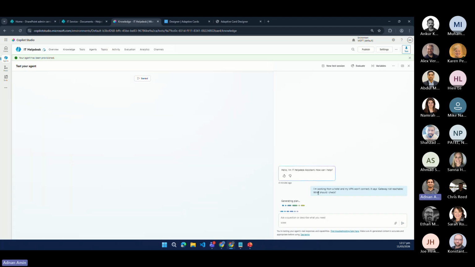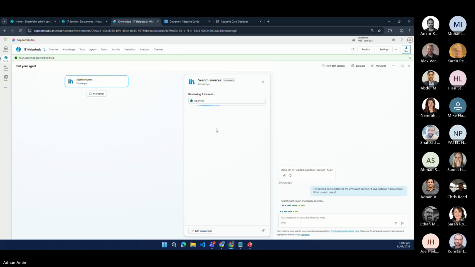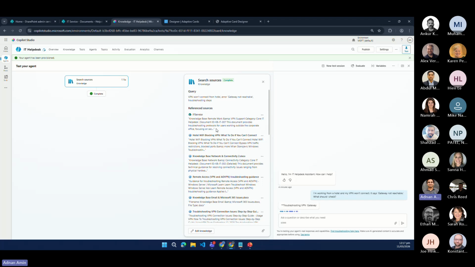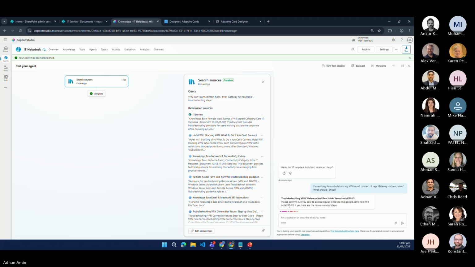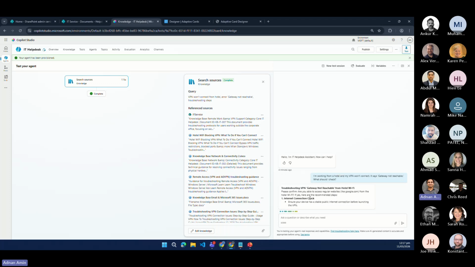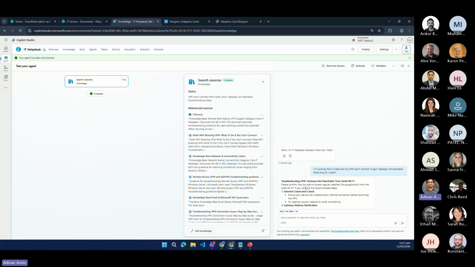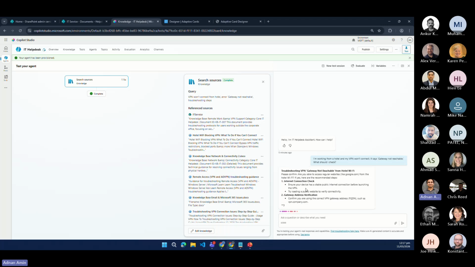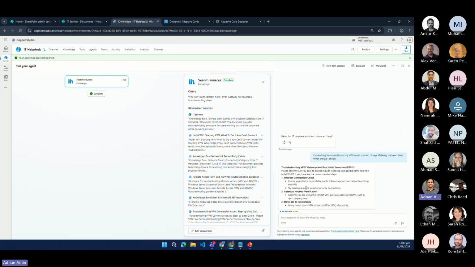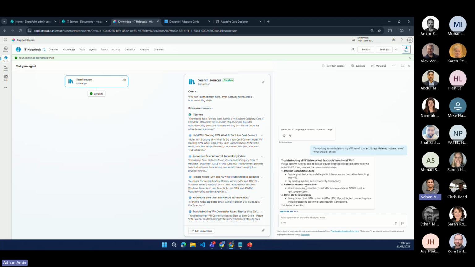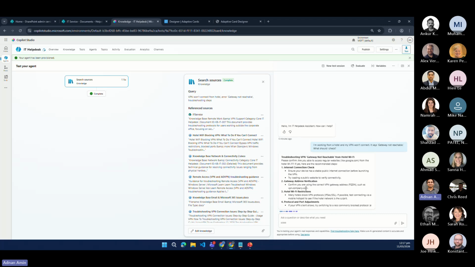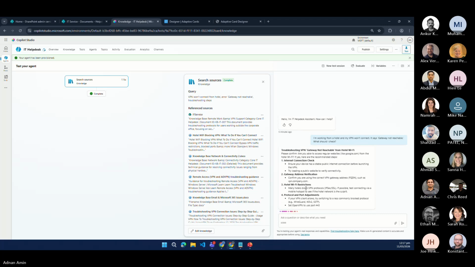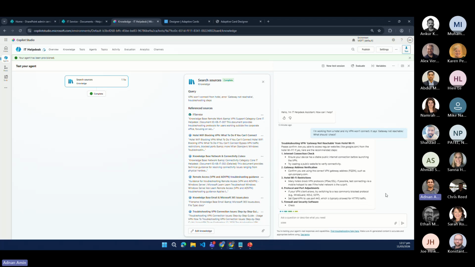I just asked a question that I'm having a VPN issue, and you can see that it's searching from the source. It went to the IT source, fetching a couple of different pieces of information, and listing down the answer here. This response will be different if we change to a different model. And if you do not understand the answer properly, you can ask more questions and it will answer accordingly. So this is how it reuses the existing information.